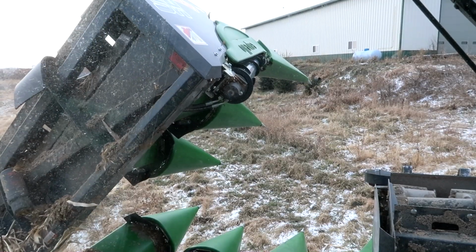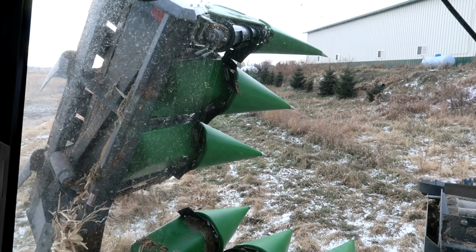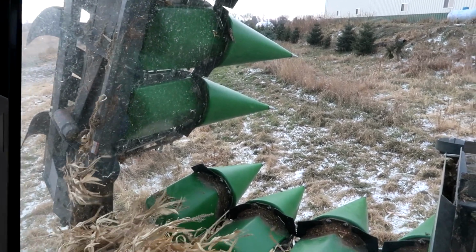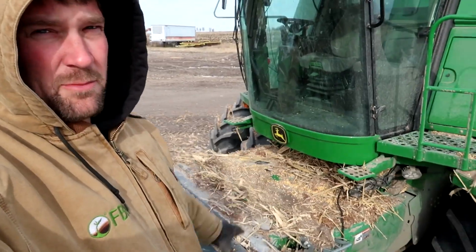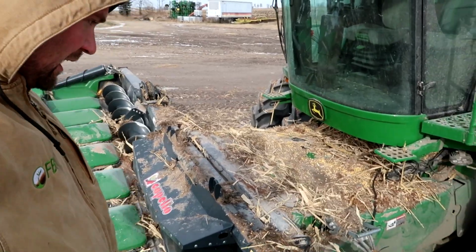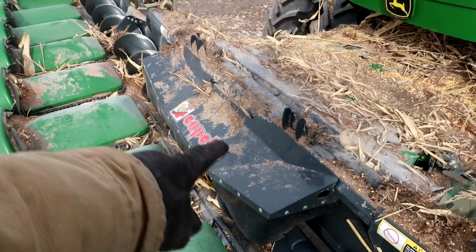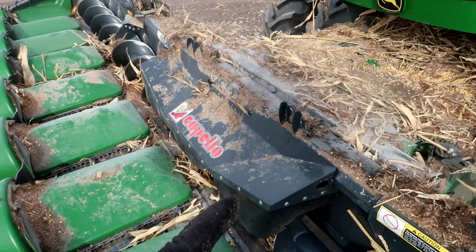The folding is awesome. The advantage is obviously you can leave it on the machine and fold it up. The disadvantage is the complexity of the header and the cost. It holds way more residue on top of the feeder house. It's not a big deal, it's just a minor pain in the butt. It's this shield system right here in the middle that you see. It holds the cobs in to feed them into the feeder house.